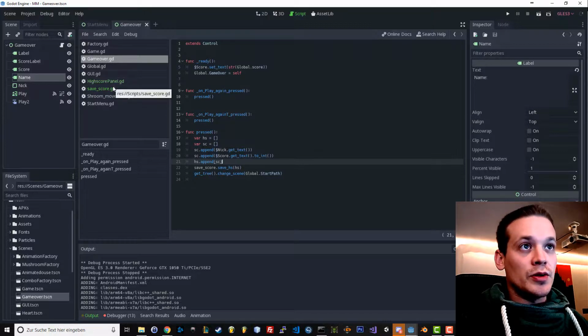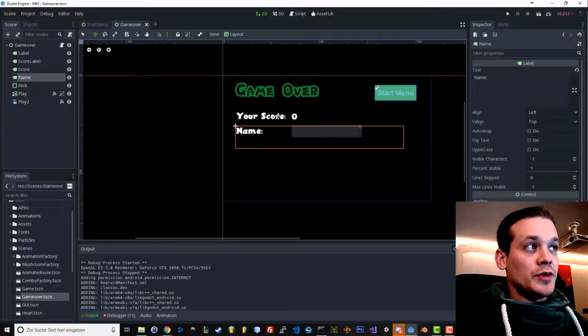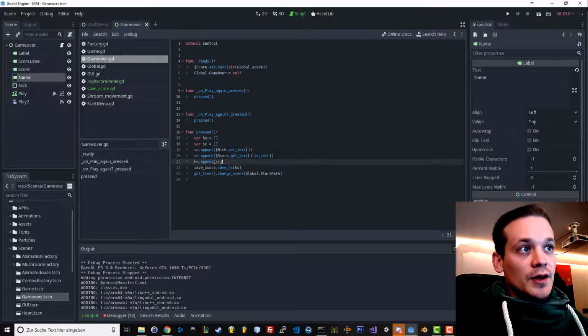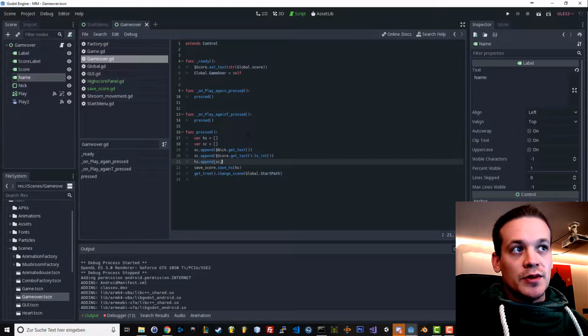Now I will show you how it looks if you want to save the game. If you're on the game over screen, you see your score, you type in your name, and then one of those buttons gets pressed. At the moment I have one button for desktop or laptop computers and one for touchscreen. Maybe I will remove the normal button, or at least the button signal, because I guess I will only deploy the game for smartphones.